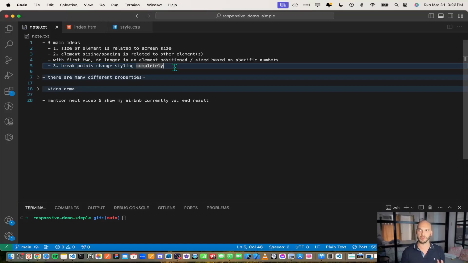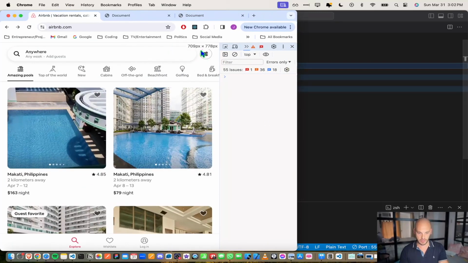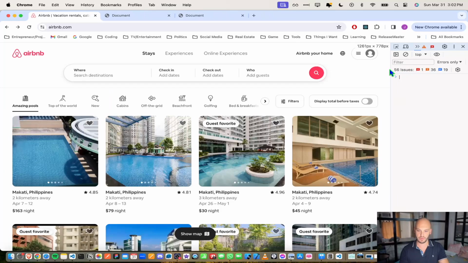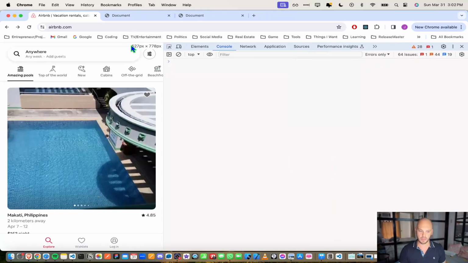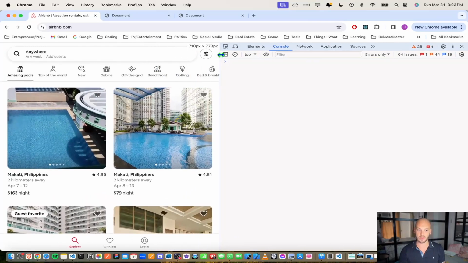You'll completely, or maybe not completely, modify how things are styled. So I'll show you Airbnb as an example. If you notice the pixels here, right here, once we get to about 743, so let me just do this really quick. When we get to like 744 width, that's when the UI is going to completely change.